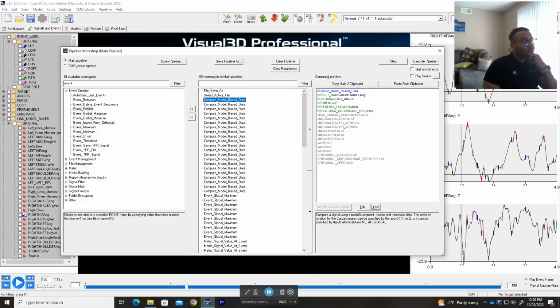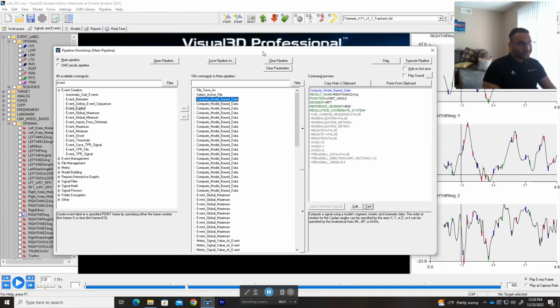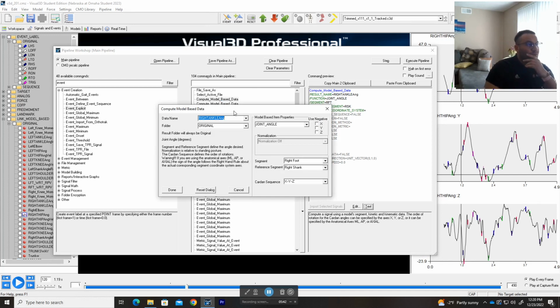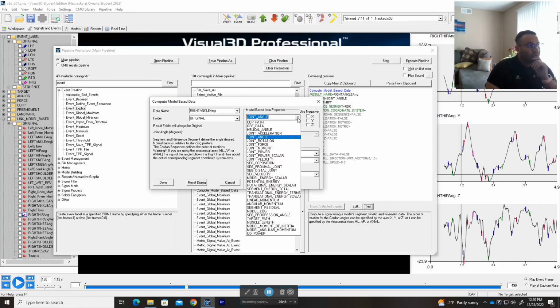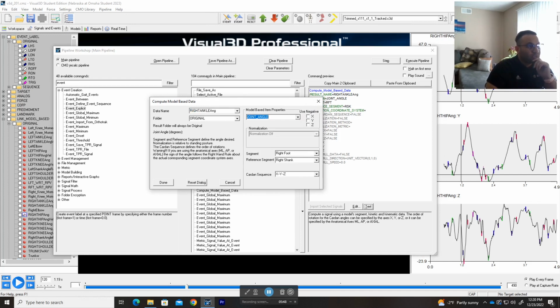All right. So to build the joint angles, we'll first start with the distal and then work our way up. So we'll first start with the right ankle angle. So you just name it whatever you want in here, and then choose the folder, and then click on joint angle in this section. And then in terms of the segments, you always choose the distal segment first, and then the reference segment will be the proximal.